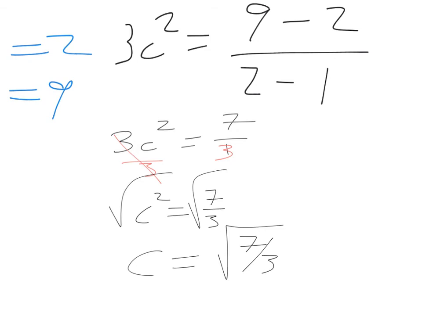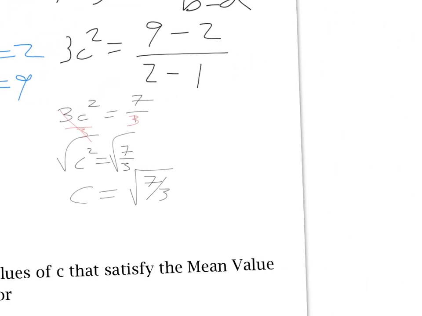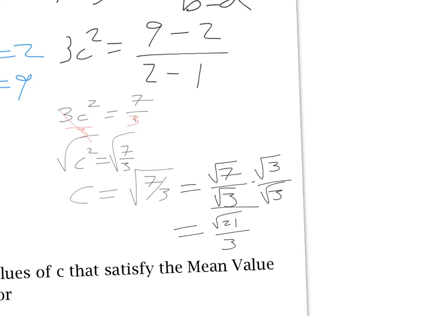Now, usually this is fine. If the problem was a multiple choice, the AP exam may ask you to rationalize it. It's hard to tell whether they would do that or not. So let's just remember how we could do that. This is like saying the square root of 7 over the square root of 3. And you could just multiply top and bottom by square root 3. And so you would end up with the square root of 21 over just 3. And so that's a rationalized version of the answer. I think that Khan usually accepts unrationalized answers, but just in case, you need to know how to do both.